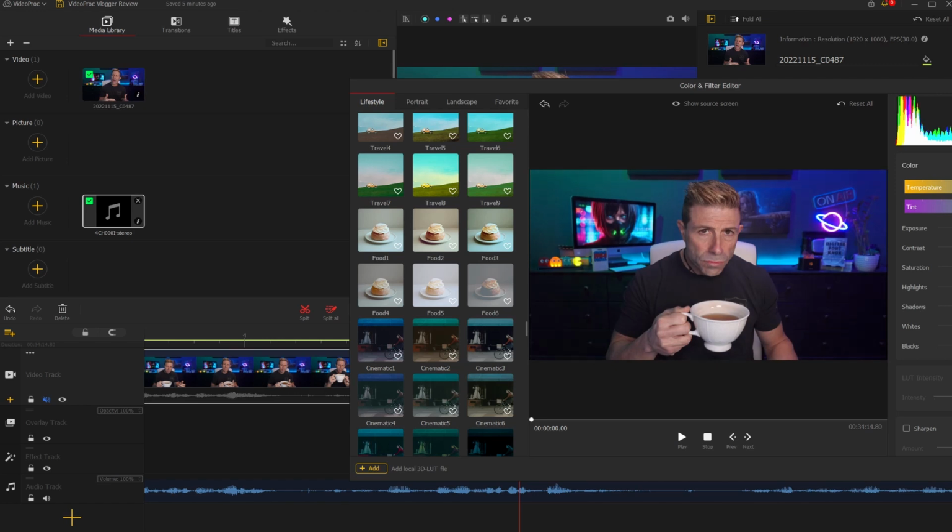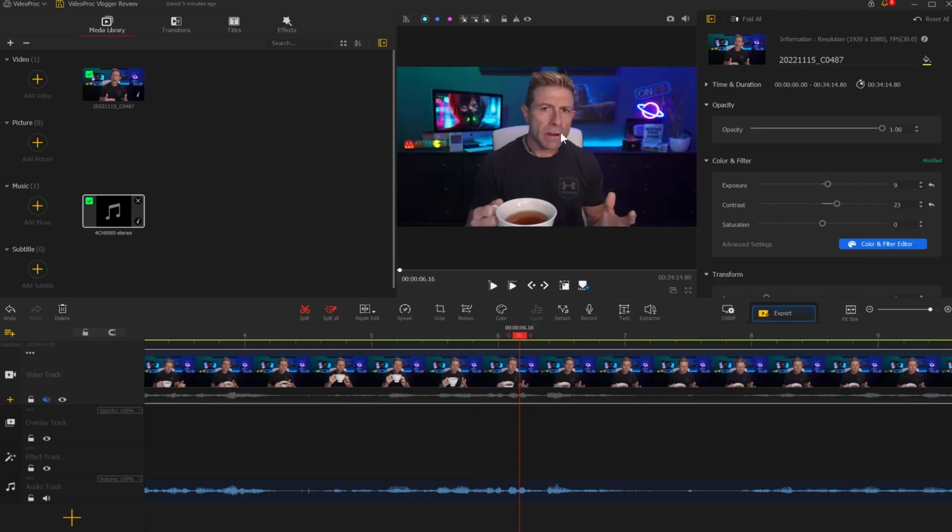We'll bring that down to 0. And whites, we can move our whites up, back and forth. We don't need to play with that. I think that's a pretty good picture. Is it perfect? No, but it's close enough for what we're trying to do here. Let's hit apply. And as you can see, it is definitely better than the way it was before.